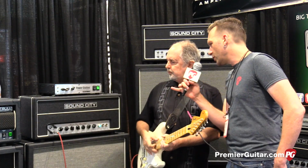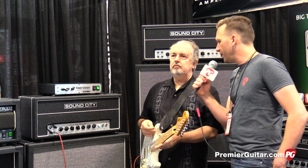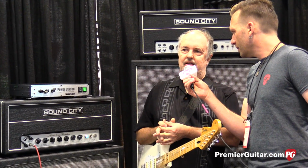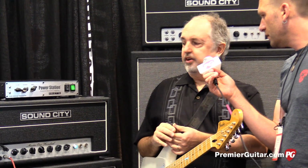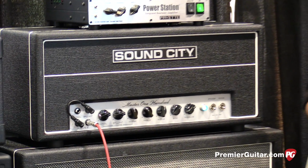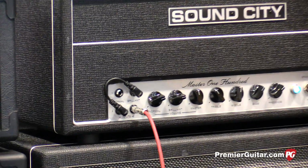Notice you have 2 of the inputs jumpered here. Do you want to explain what that brings to the table? It's just simply a nod to the era. I could have done it with 1 input, but there's just a thing about jacking the channels together.